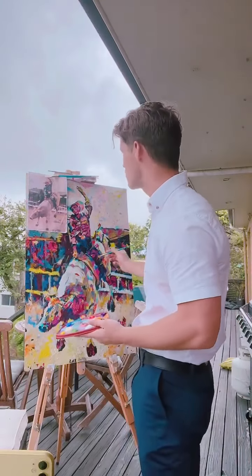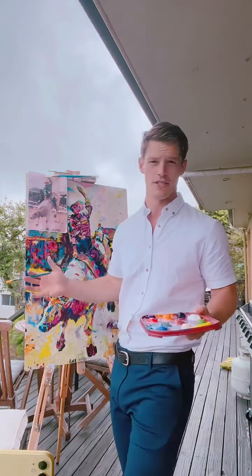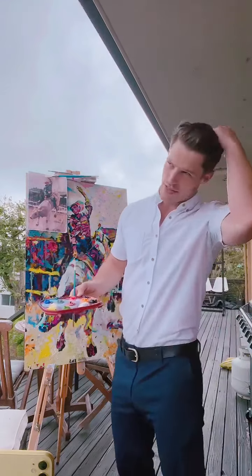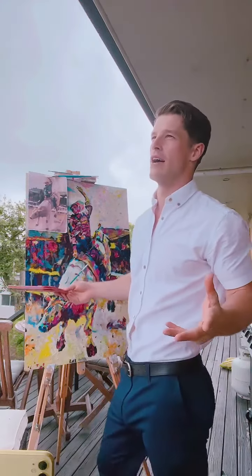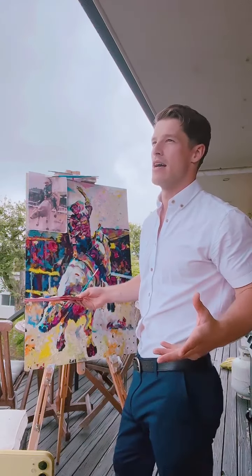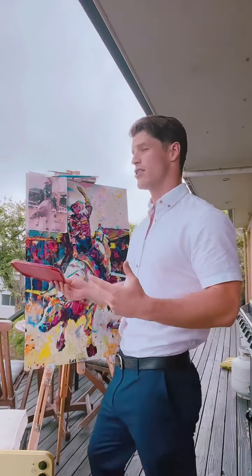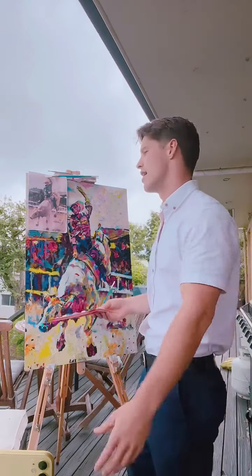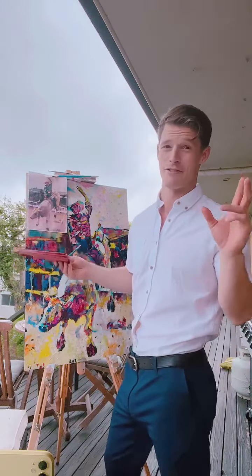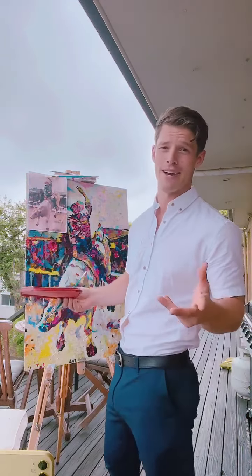Yeah, that's the best way to learn how to paint sometimes, because you drop your inhibitions, especially if you're in a room full of people and you're painting, you get self-conscious and you don't get into that flow state. It's sort of like dancing. If you think you're a bad dancer, or you think people are watching you, you're going to be very bad at dancing, or you're not going to want to dance the way you dance. But if you feel comfortable, or maybe after a few drinks, you suddenly feel more confident being you. And it's similar with painting. So those wine and paint nights really help for that.